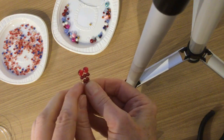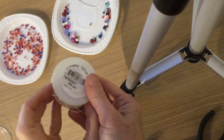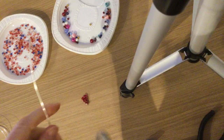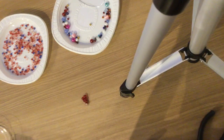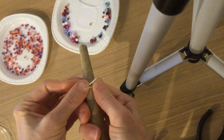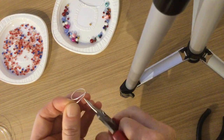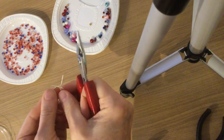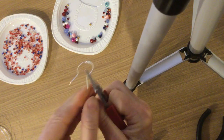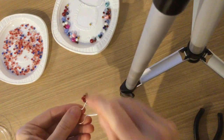So what I'm going to do for that is I actually have some 18 gauge artistic wire. So let's cut a little piece of that. We're just going to cut a little piece that's just a couple inches long, and we'll wind it around the wire like that. So we just wind it around. And then, same like we did for the first ring, we just want to bend one side up a little bit, and then the same on the other side. And this is actually a concept that you could use to make all kinds of rings. You just have a focal thing that goes in the middle, and then you just do a band with a wider wire. And then just so these aren't too long, let's clip them a little bit, okay?